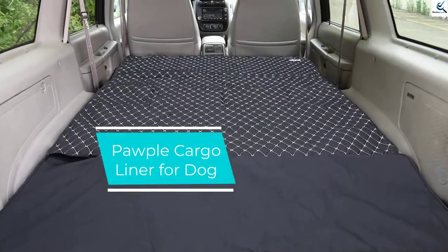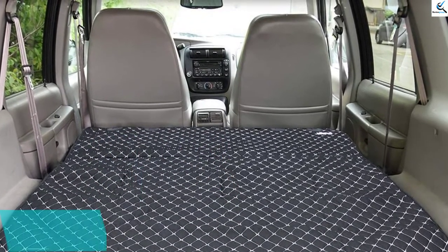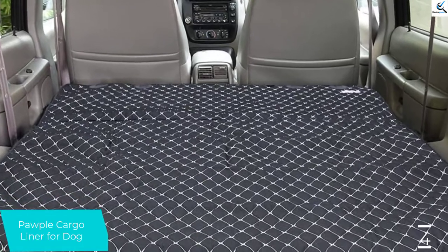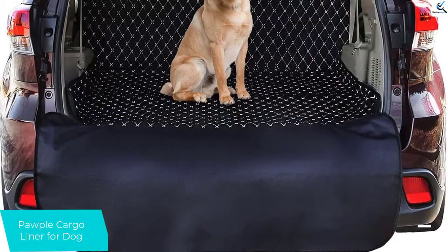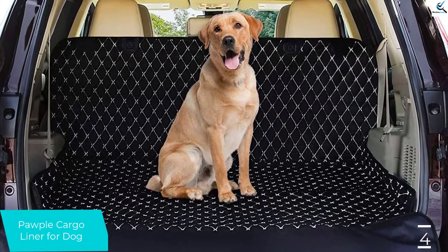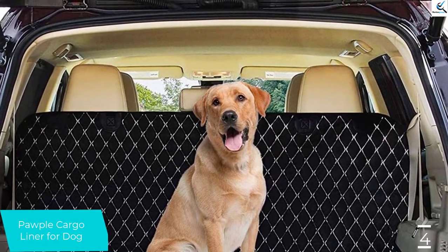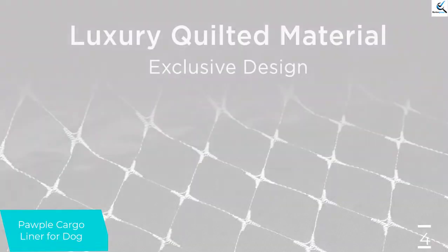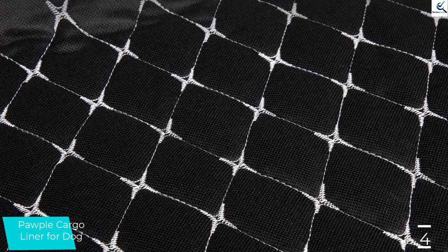Moving on at number four, we have the Popple Cargo Liner, which avails another exclusive cargo liner for your dog while inside the car for a trip. It's a universal cargo liner that fits most car trunks, creating the most comfortable relaxation zone for your pet. Moreover, the cargo liner features high-quality, robust, highly waterproof colorfast material construction with a textured non-slip backing that ensures maximum stability. It can stand up to high temperatures with no bleeding, comes with an extra bumper flap for protection, a large size for universal fit, and a quick-release headrest strap and seat anchors for simple installation and removal after use.